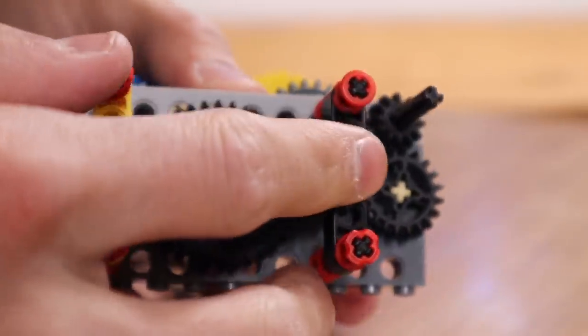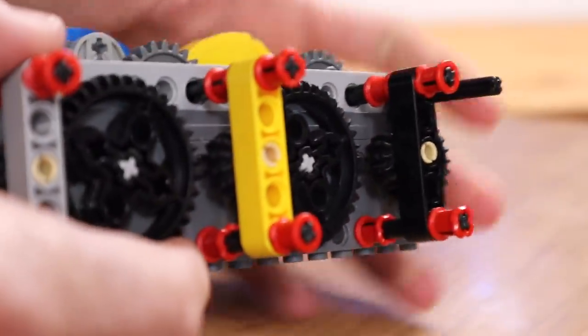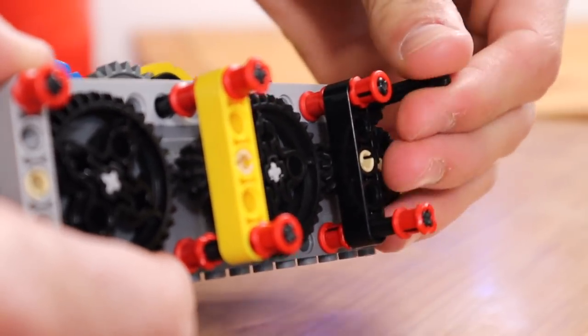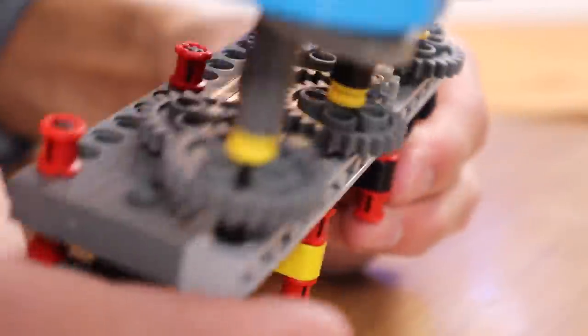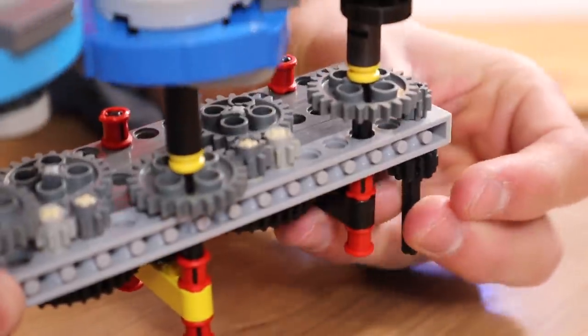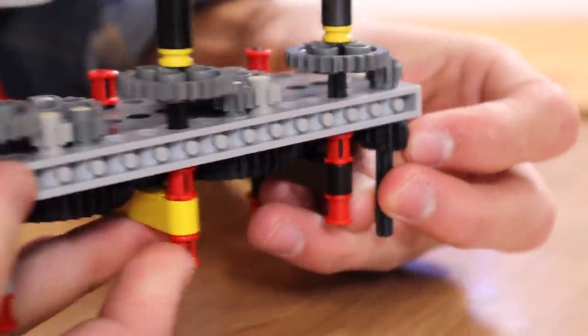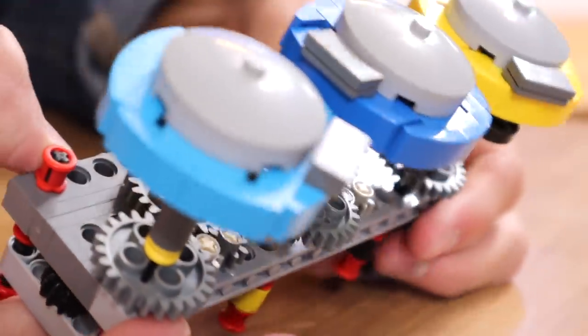You can see this little gear inside here, which is not engaged when you're spinning this — it doesn't do anything. As soon as you push that in, it engages the second series of gears, which goes to the top and starts the second one moving, as you can see down below. And then when you push that one up, it disengages that and starts the third one moving. It's kind of a complicated mechanism.